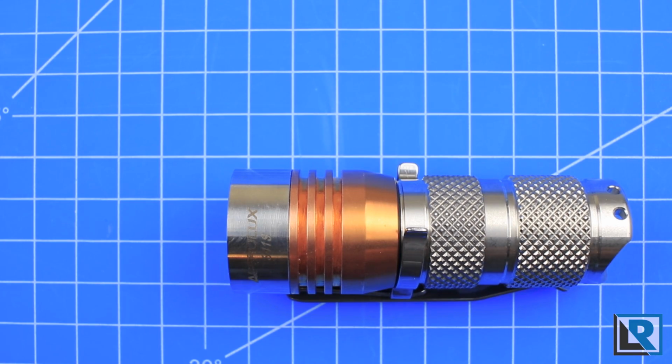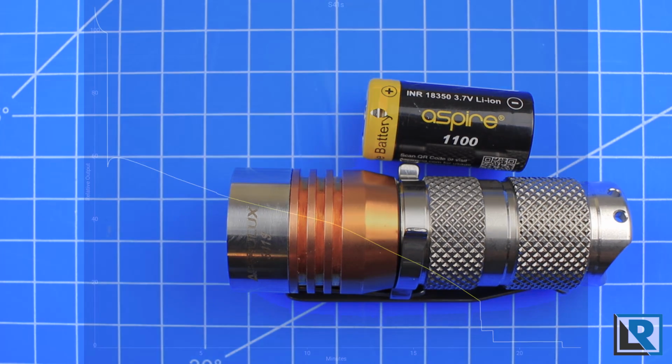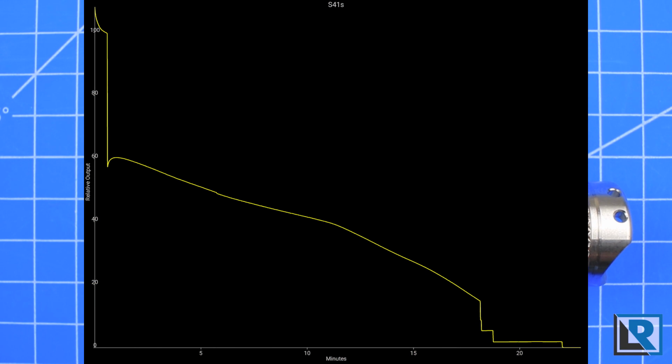Parasitic drain was measured at 4.1 microamps, which is pretty low, and working voltage is 2.8 to 4.25 volts. I did my run times with an Aspire 18350 1100 milliamp hour battery and the short tube that's included. And this light does step down from 100% output after a few minutes. I believe this is timed.